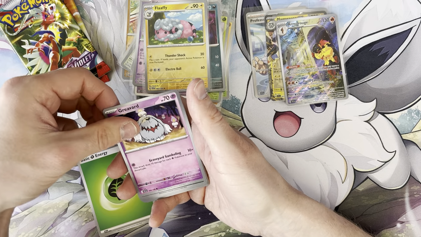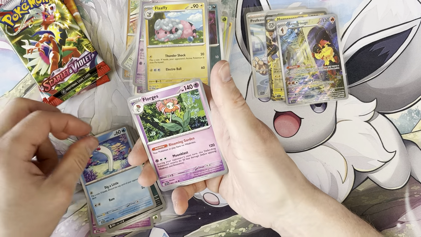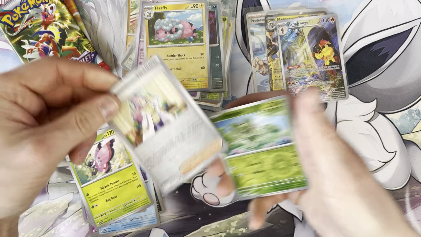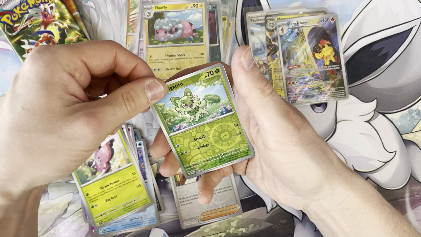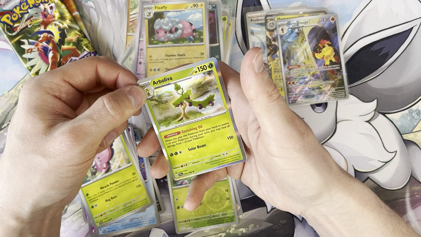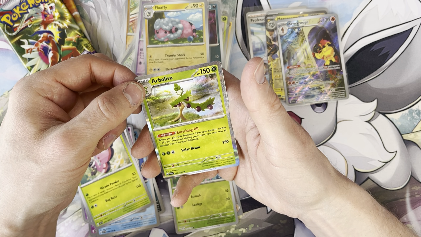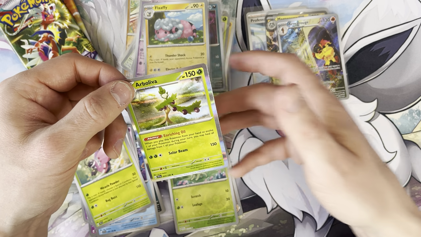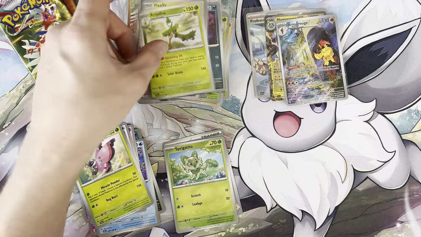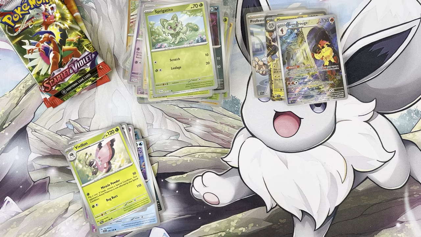So we've got a Grass Energy, Grievard, Pawniard, Mischief, Wiglet, Florges, Greedent, Vivillon, Miriam, Sprigatito, and Arbolivia. Is that what it's called? Arbolivia, Sprigatito, Miriam.